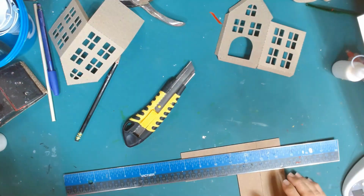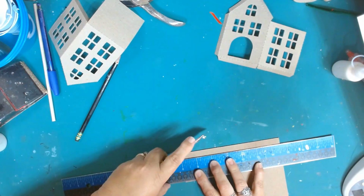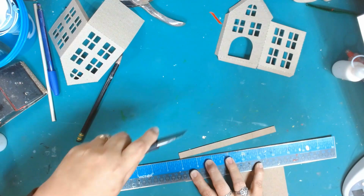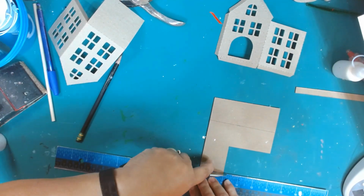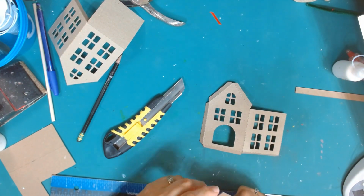And here I am changing my blade on my little Dollar Tree knife box cutter. I don't know if anybody knows how to do this, but just a quick tip on how to do it. Just be careful because it's a long blade.